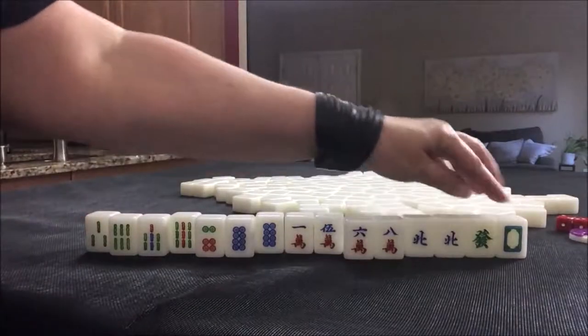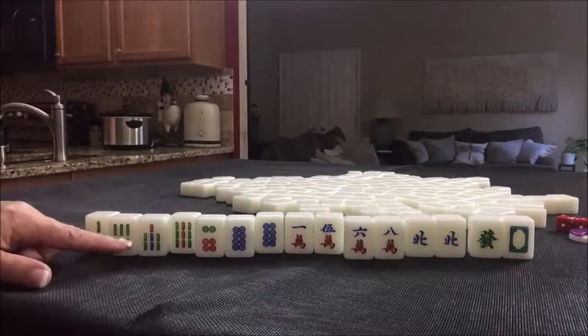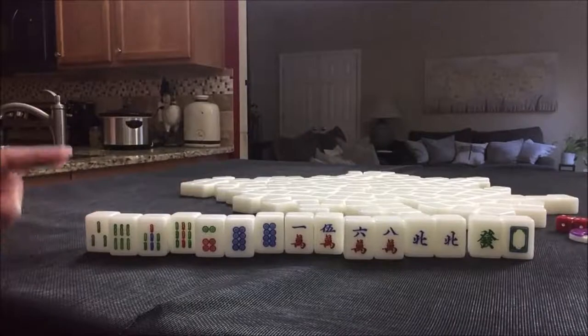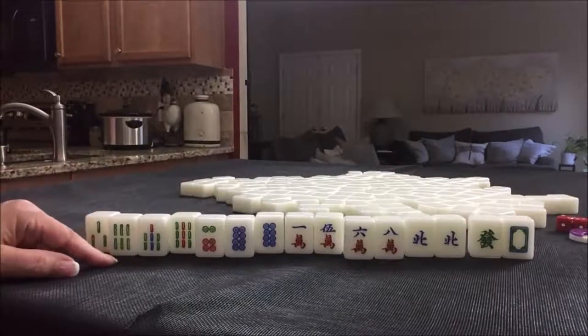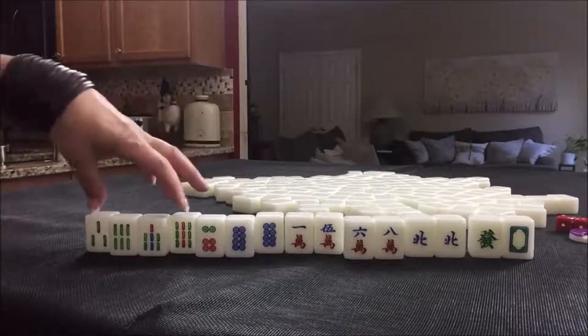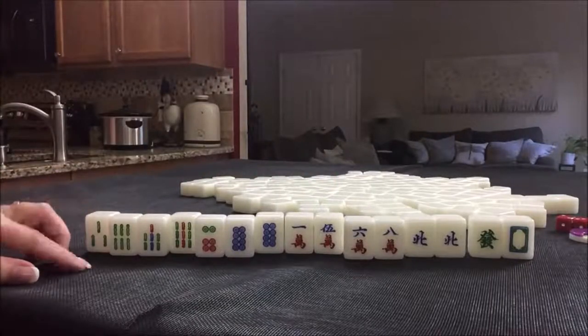Pung the north, pair up and pung maybe these dragons. We could chow, chow, chow, ready to chow. We still need a pair. I suppose the north could be a pair. These are all isolated tiles though. So what to discard?